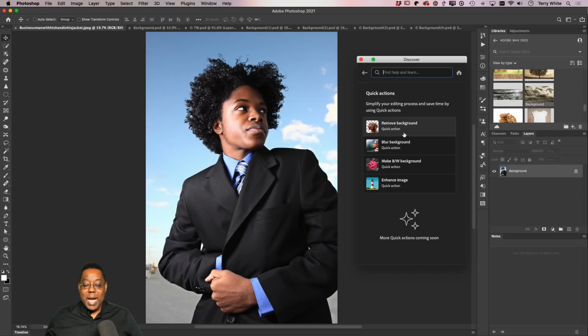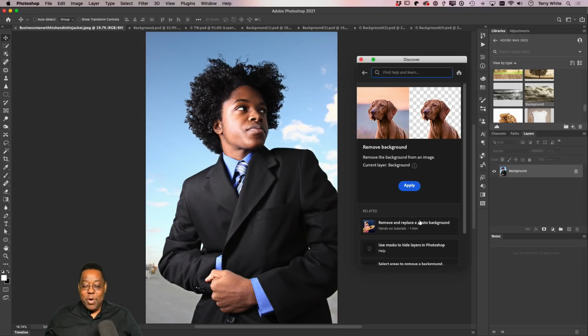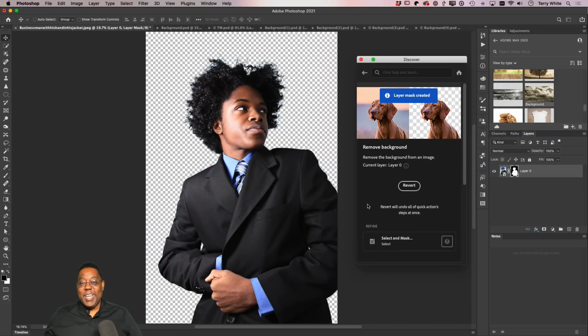So if I say remove background, it's going to tell me about what remove background does, and I could go learn all about that. But more importantly, if I just click apply, it'll do it to my photo. So this is what I mean by a quick action for just getting things done on your existing photo. Now, if it wasn't good enough, because this guy's got hair, it even prompts me to, hey, you want to know more about select and mask and get into that and learn more about that capability? And you can. Now, select and mask, you can even see it in the upper left corner. It's showing me where it is in case I didn't know, because it's always trying to teach me.